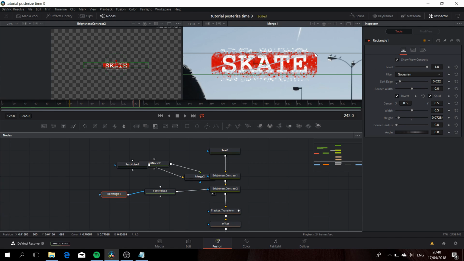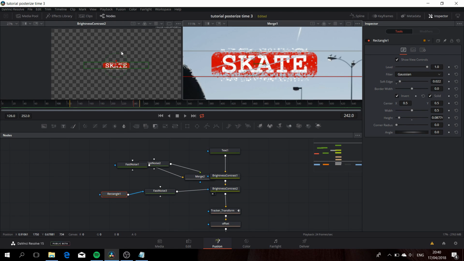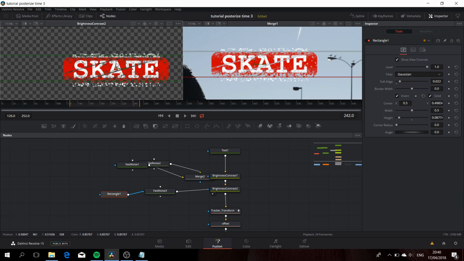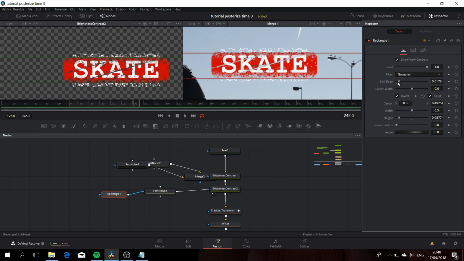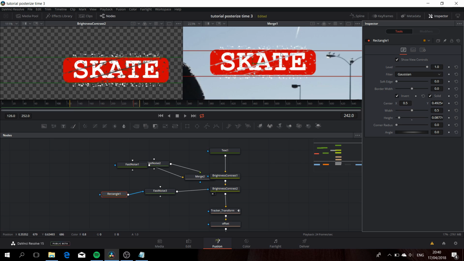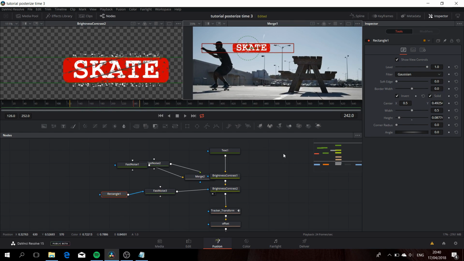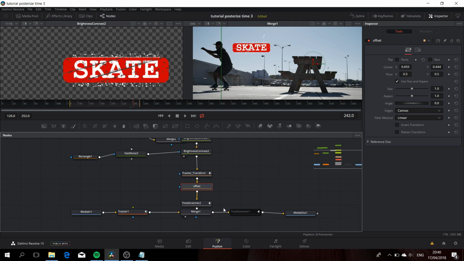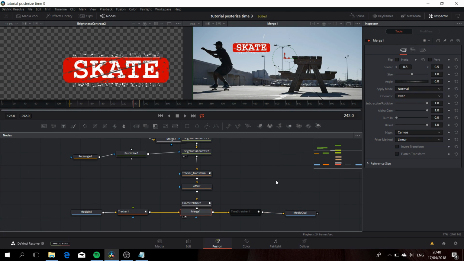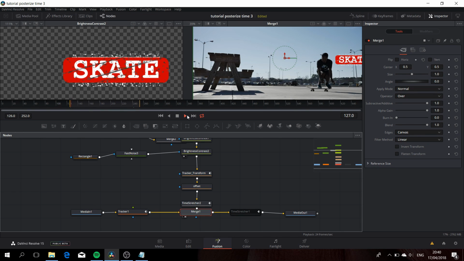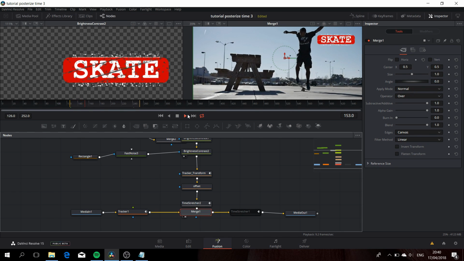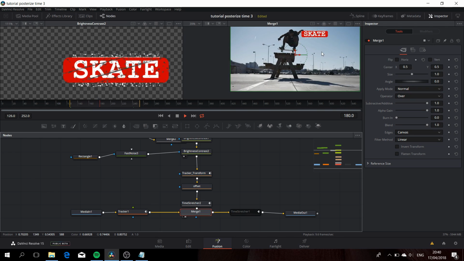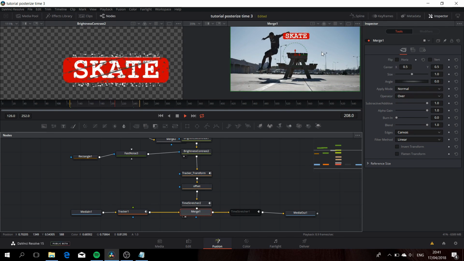And maybe this is a bit much. Playing around with the rectangular mask a bit again. And this is probably close to what I want. Move the mask down a bit. And it's looking pretty good. Right, maybe the red was affected a bit too much, but now it's just affecting the white bits. And yeah, that looks good. Let's play through it and let's see what it looks like now. So here we go. We see the text was following a bit later, that slight delay thanks to the time stretcher.